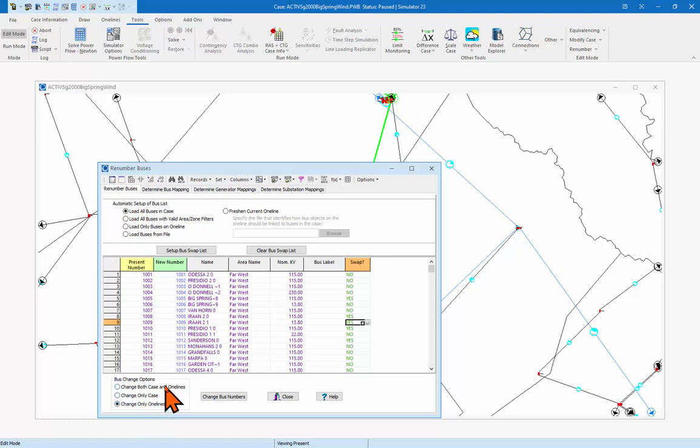But if you simply want to relink from an old one line to a new case, then you could just change the one-line diagram. Then after you do that, you should be able to save the one-line diagram. I would save it with a new name so that the old one-line diagram will still work with the old case if you need to go back to it. Then you can open the new one-line diagram, normally with the new case.